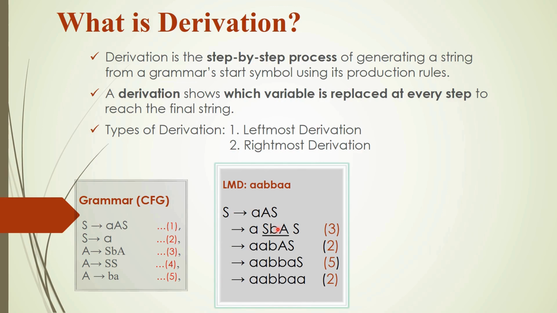Now in the next step, what I need over here, after a, is to generate a again. Now I am checking which production rule I can use to generate a over here. As per the second rule, I am able to generate a with the help of this S substitution. So in the next step I am substituting this S with a by using the second production rule. Basically my string is generated as a, then the non-terminals A and S remain as they are.